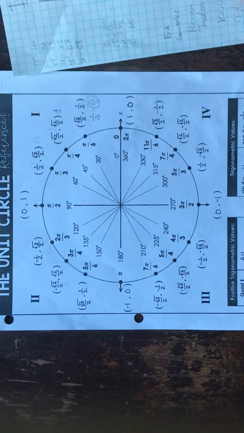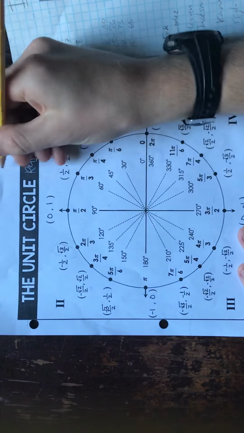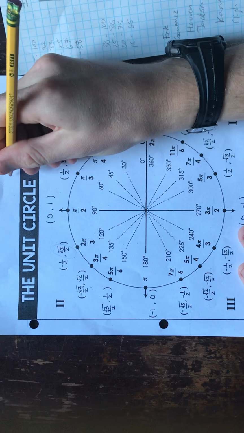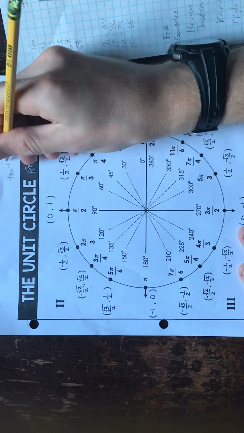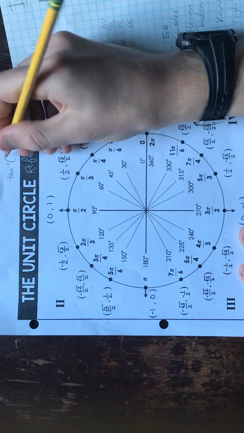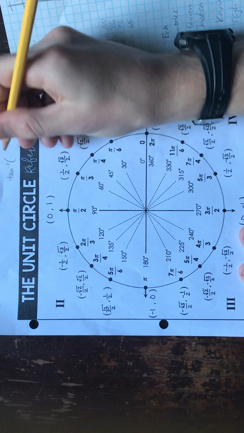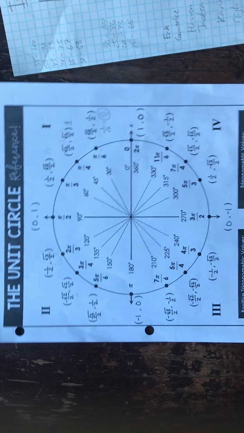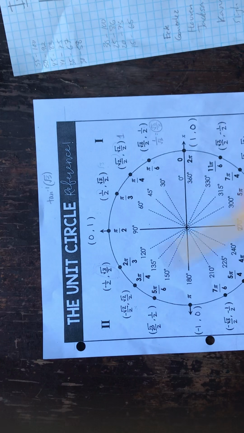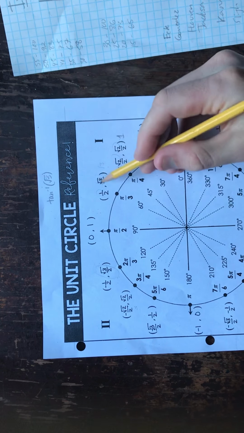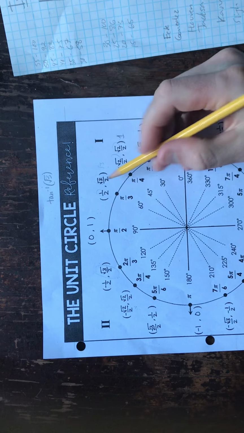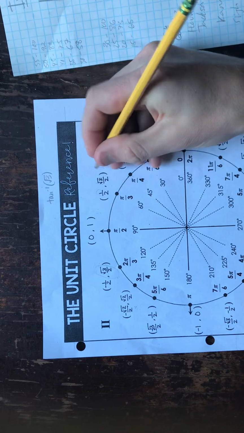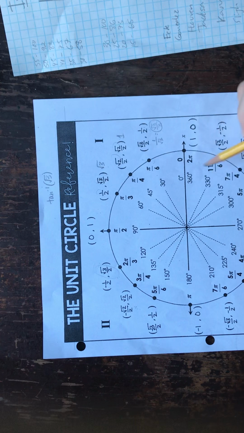So back to this. When we are looking for an inverse value, let's just say we're trying to find the inverse tangent of, let's say, root 3. So first I have to look on my graph and figure out where tangent is equal to the square root of 3. Now, remember, to find tangent, I have to do sine over cosine, really quickly, and you'll get good at it, you'll do it in your head. So sine over cosine here is square root of 3. So that's one spot where tangent is equal to square root of 3.